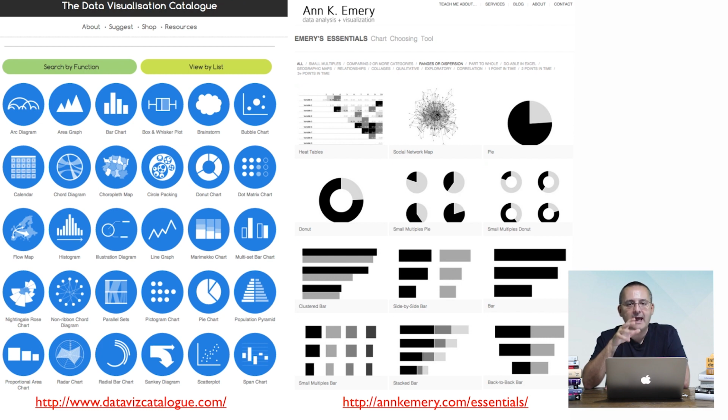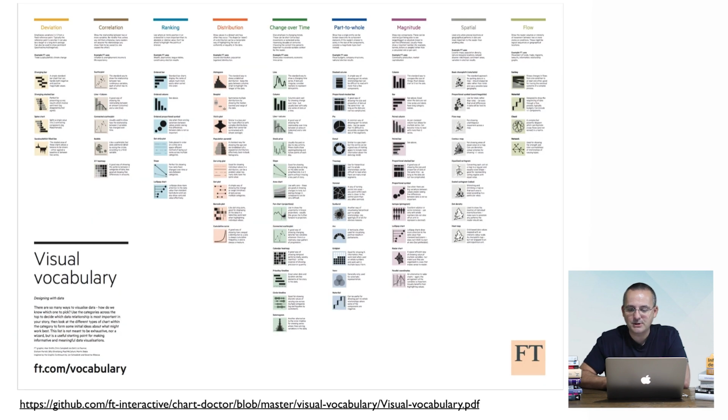And then we also have Nadieh Hoyer's website. She is also a researcher and practitioner in data visualization who has a wonderful weblog that I recommend you visit. One of the sections in her website is called Essentials, and the Essentials section is very similar to the Data Visualization Catalog. It's another data visualization catalog. It works the same way. You click on any of those buttons and you will get a little article in which she explains when and how to use a scatter plot, a bar chart, etc.